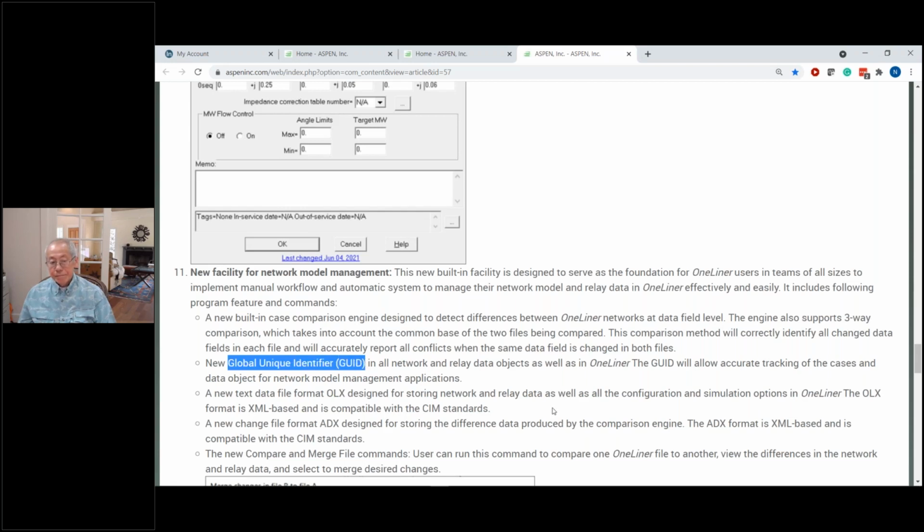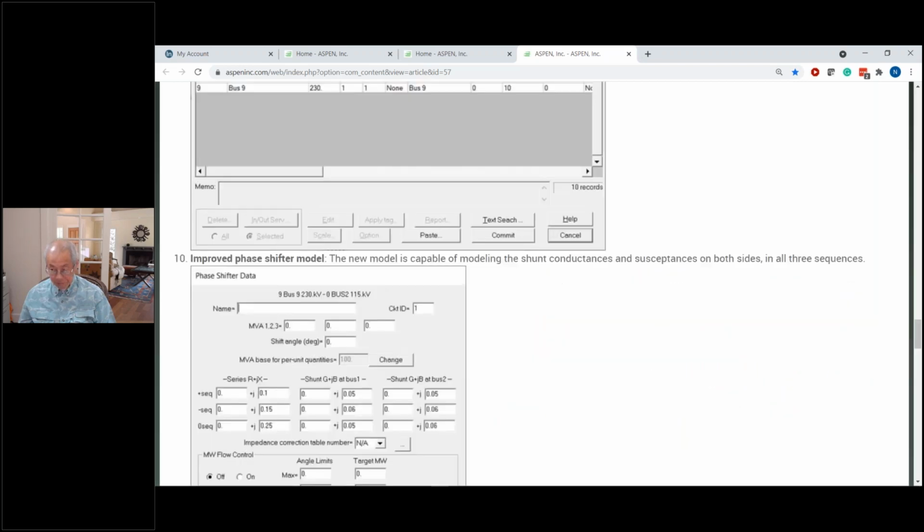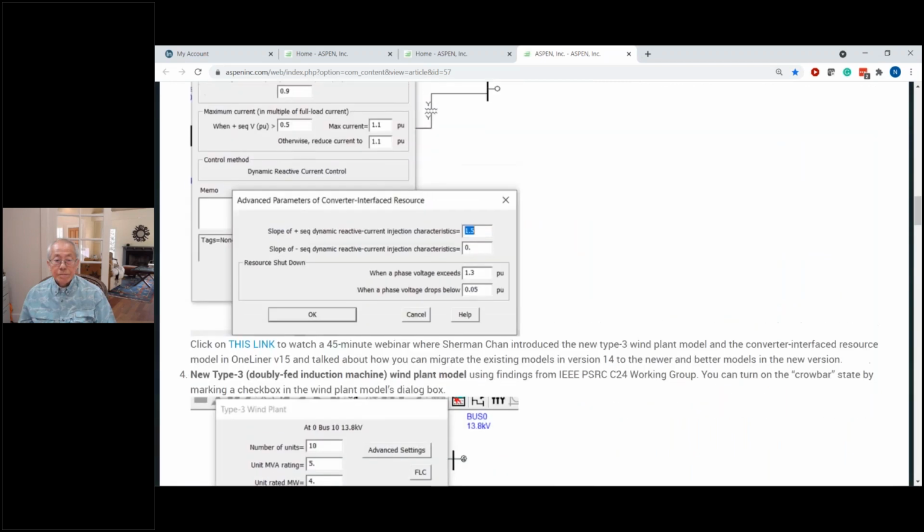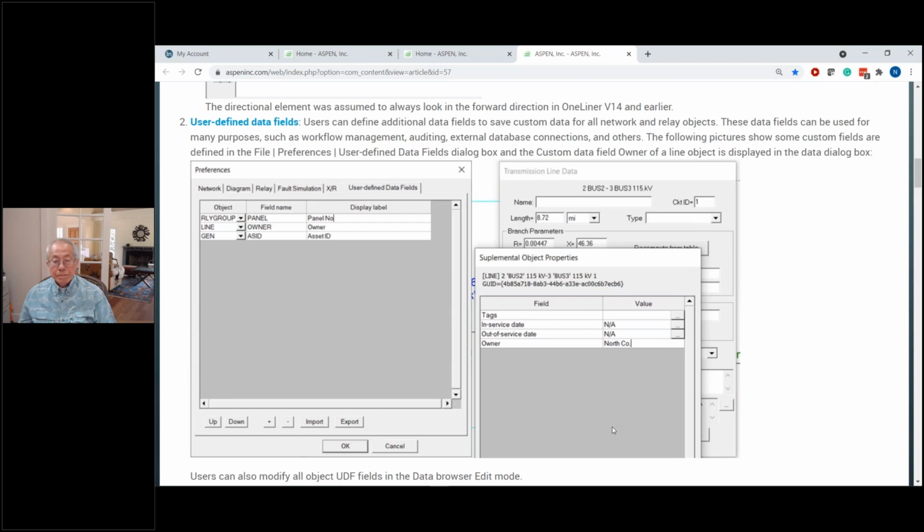But with the first release of version 15, now it is possible, and then we will continue to build upon that. And also, I think up here there's another thing. Okay, so this one I want to show also related to the area where you want to manage your data model. As you know, you always need to store additional things in OneLiner. Many of those things may or may not have direct application in what OneLiner is doing, which is calculation and relay coordination. But nevertheless, those data fields that you need to store there are important for one application or another, or something in your work process or workflow.